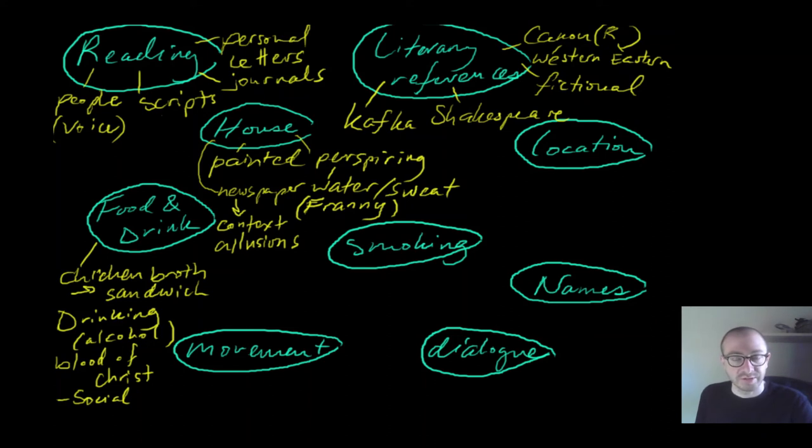Movement, like I've said before in the previous slide, in the previous little page that I discussed, but movement in a sort of macro way, a larger way, we have Franny coming home from college. And that's quite interesting. We have Franny's other movement because she feels a little safer coming home. Safer, yet also the center of attention as being the young child, the baby of the family, as she's referred to.